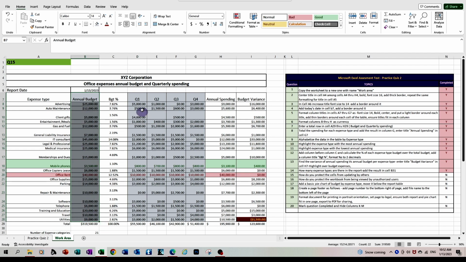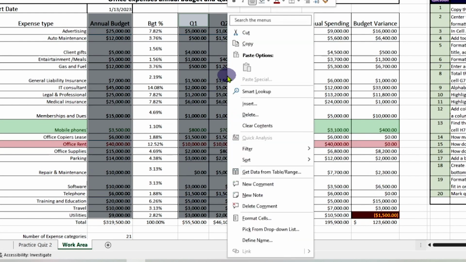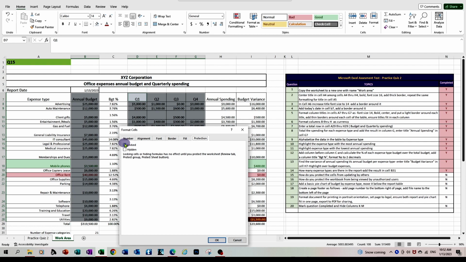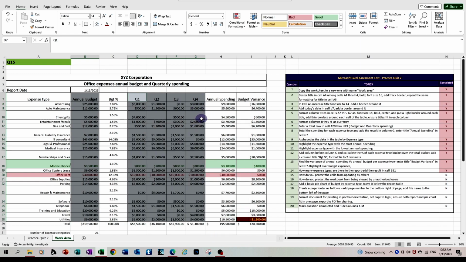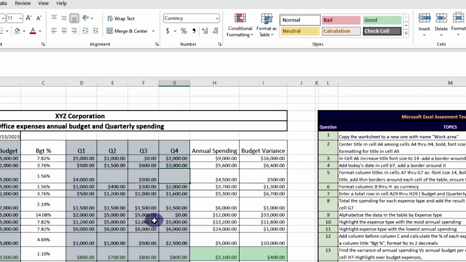So let's select the highlighted, the color data, right-click on them, click on Format. Now under Protection, they show us locked. Let's take the lock feature off and click OK. Again, the spreadsheet behaves normally because once more we have not activated the worksheet protection.